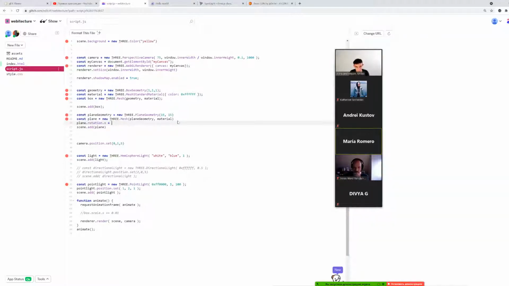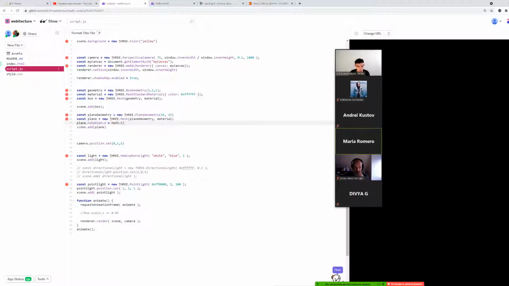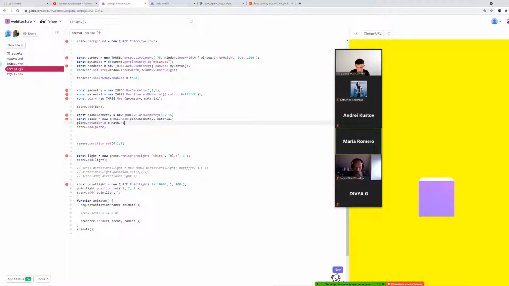Oh, all right, it's added, but in the wrong direction. It's like facing us now. What I need to do is make plane rotation X equals, and all your angles should be specified in radians, so we are going to use pi divided by 2, and the negative.